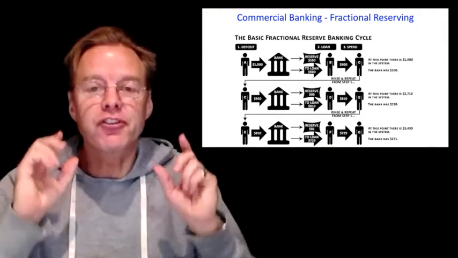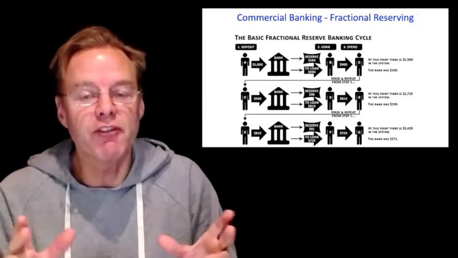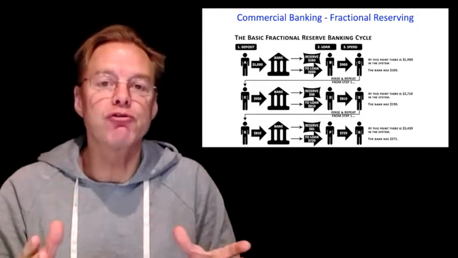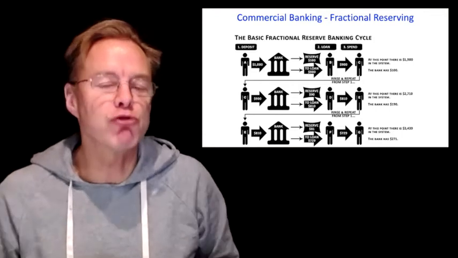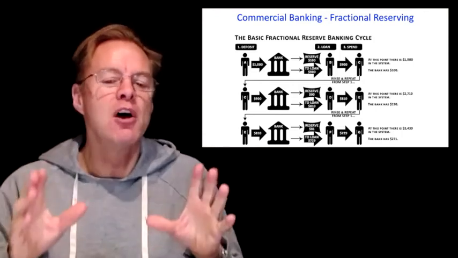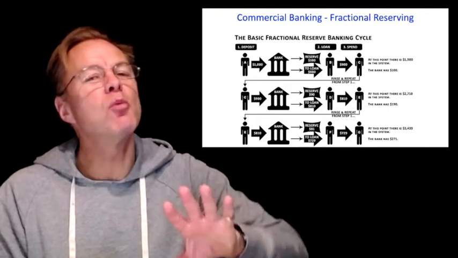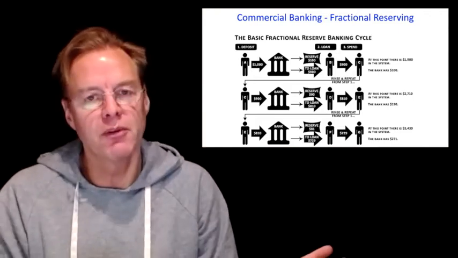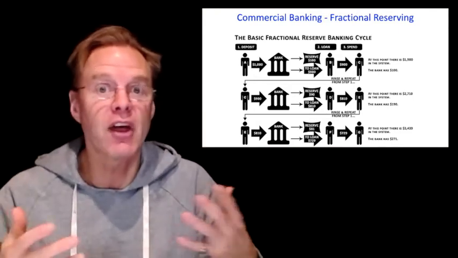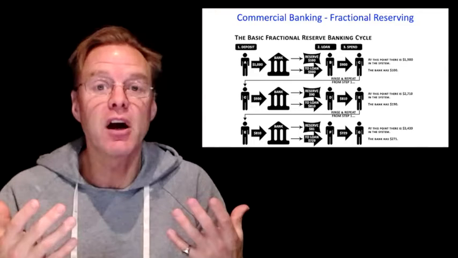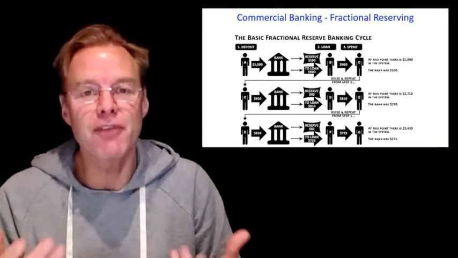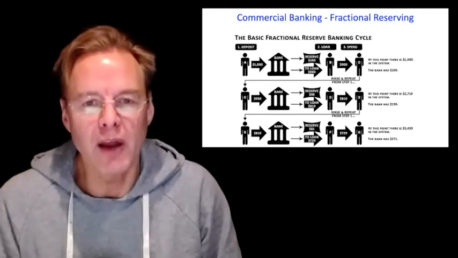This gives the central bank, and therefore the government, a very important monetary tool. Because what the central bank could do is say, well, rather than putting 10% on one side, we'd only want you to put 5% on one side. What effect does that have on the economy? Well, the answer is that it's inflationary. Now, let's look at why that works.